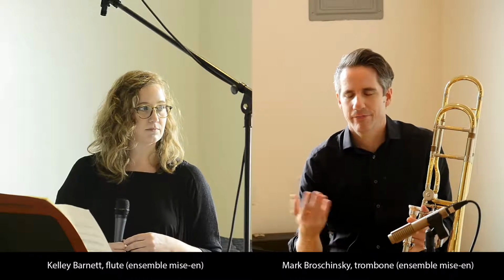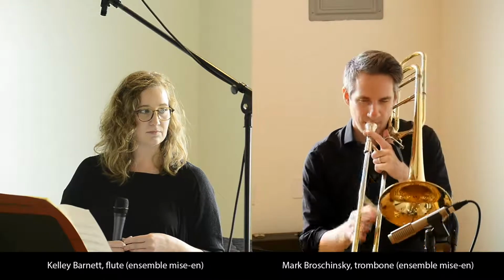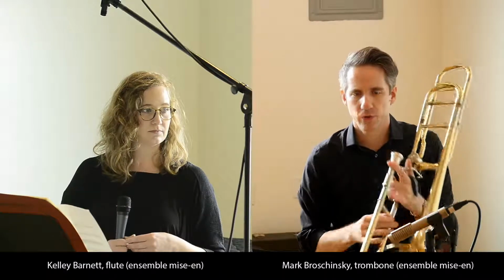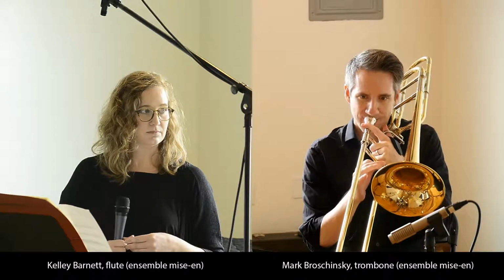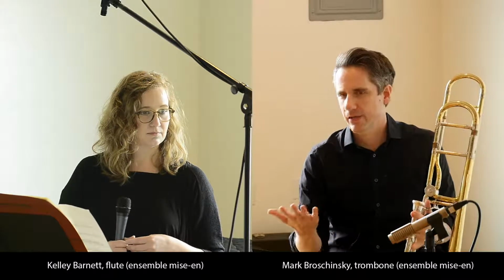So one thing to keep in mind as you are using flutter tongue on the trombone is that if I need to change notes and you want an articulation, that means I need to use my tongue to separate the notes. And if I'm also using my tongue to flutter tongue, then getting a clear articulation can be difficult. So flutter tongue is most effective either on a glissando or if you're doing a slur like in a harmonic series. That can also be very effective.